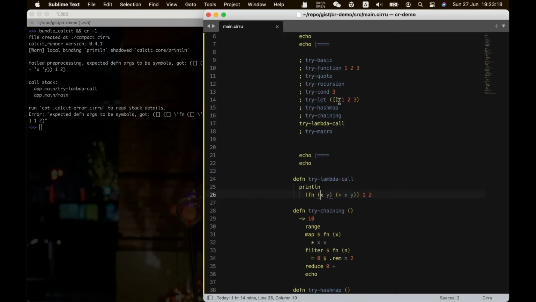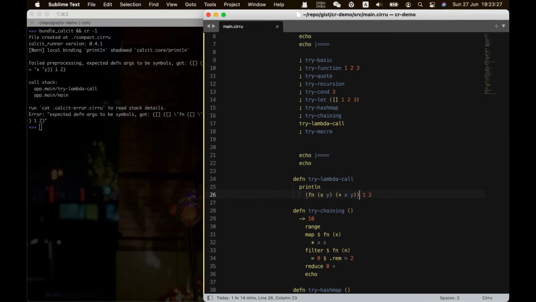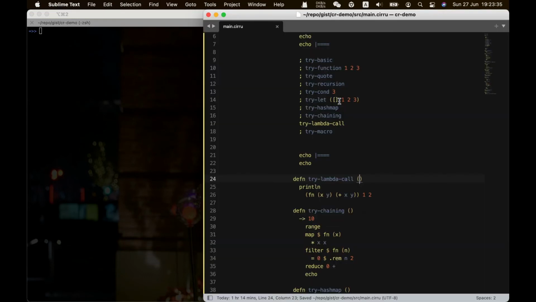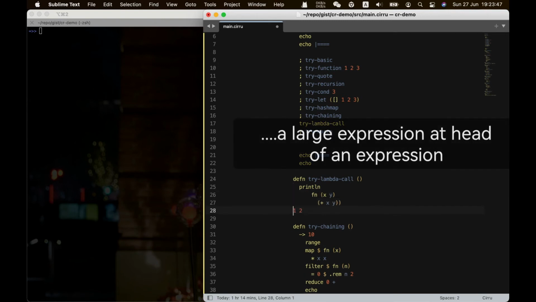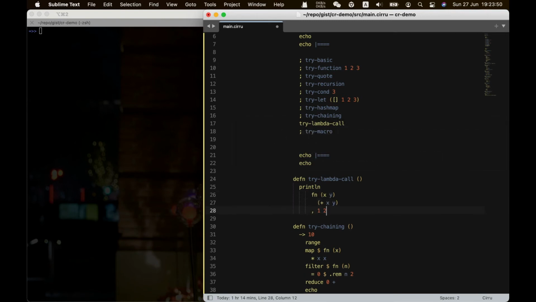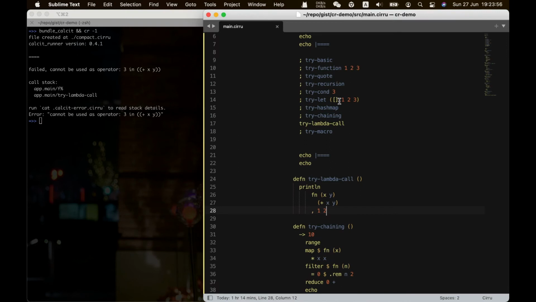Okay, this demo is IIFE, immediately invoked function expression. So this demo mainly wants to tell you that when you want to put an expression at the head, you have to wrap it with parentheses. So normally we don't do this. So this is just a demonstration of writing large expressions here because the expression head may have some effects on the rest part of the code, or anything that is behind it.